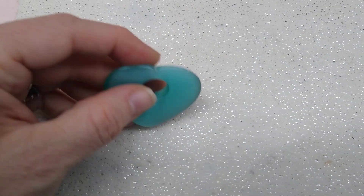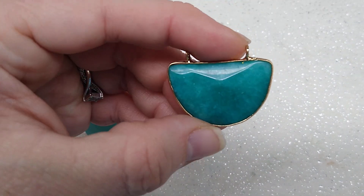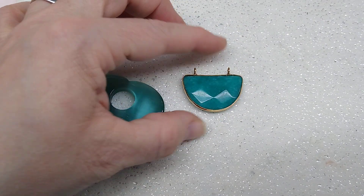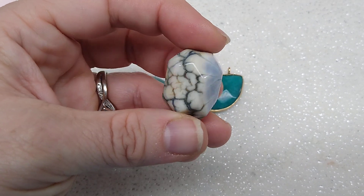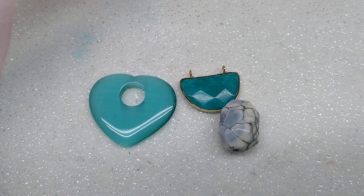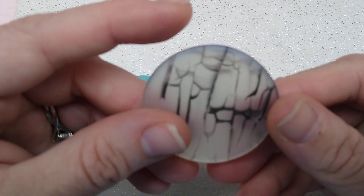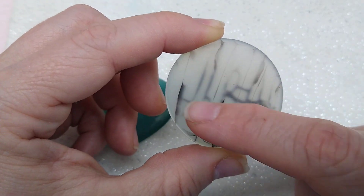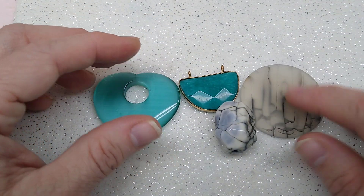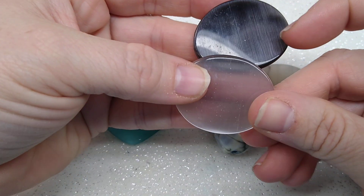So hold on just a minute and let me get the first lot out here. This is lot number one. I'll show you all the gemstone pieces first. This is a beautiful cat's eye heart pendant. This is a gemstone pendant and I believe it is jade. Some of these things I don't know exactly what they are because they weren't labeled when I got them, but I know that they're gemstones. This piece I thought was absolutely beautiful, and it goes really well with this — this is black dragon vein agate. It's a cab with a matte finish, and it would be perfect to glue a bale on, wire wrap, or glue a filigree piece like a tree of life charm.